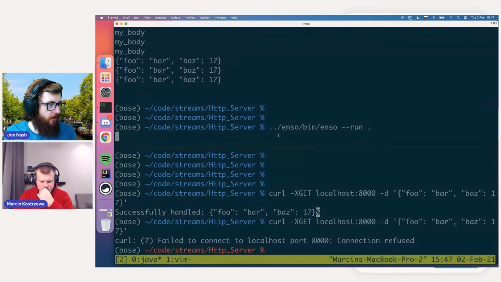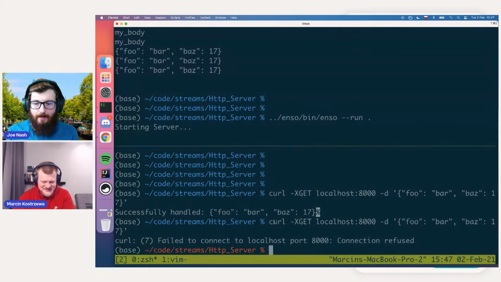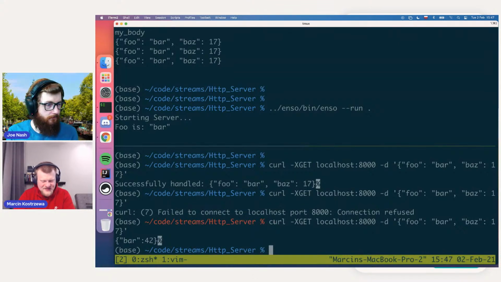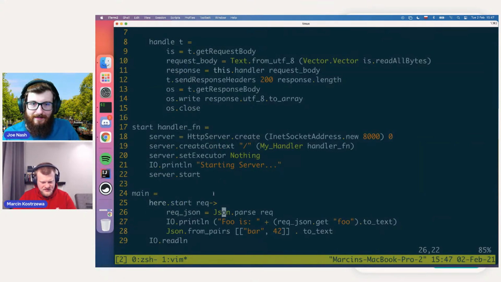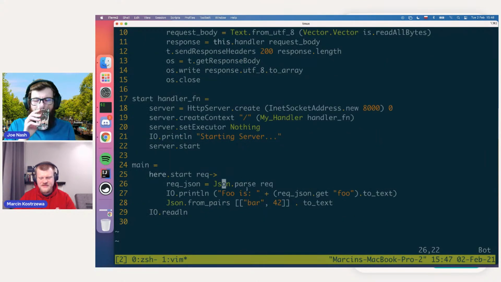Waiting for the server to start right now, right? Sorry, this whole terminal on top of a terminal visually confused me. Yeah, and the server is started. Let's see it. Okay, foo was bar indeed, and bar is 42 in the response. Great. Nice. Okay, so we can now talk JSON. Probably, I want to do another refactor, I guess. Are you suggesting that you make the code pretty when it's live coded on a live stream, Marcin? Yes, just less noise where I'm actually experimenting. So I like to push things I will be using a lot. Let's leave it for now. This is not too much boilerplate. Okay.